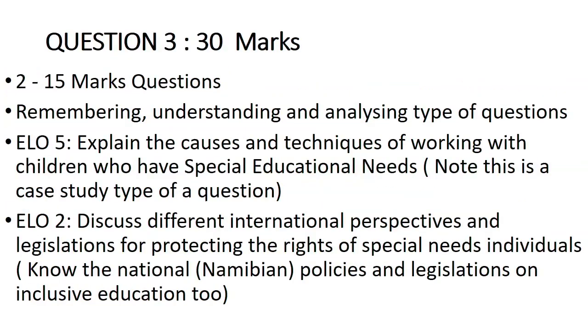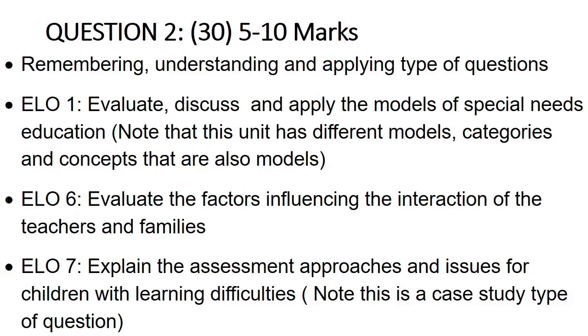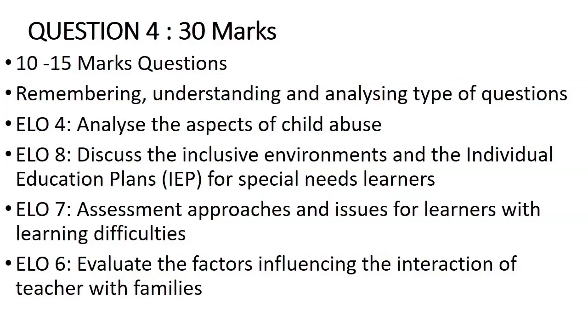And lastly, exit learning outcome 6 also comes in question 2: the factors that influence the interaction between the teachers and the family, and we find it again here in question 4. So again, different topics within that exit learning outcome, and you need to study all those topics so that you understand what is within that unit. The main aim at the end of this unit is the factors influencing interaction between the teachers and the family, and the factors cannot only focus on, if I mention one, cultural factors. It's not only that one topic, but there are different factors within this unit that you really have to understand and apply to understand what the question is asking you.